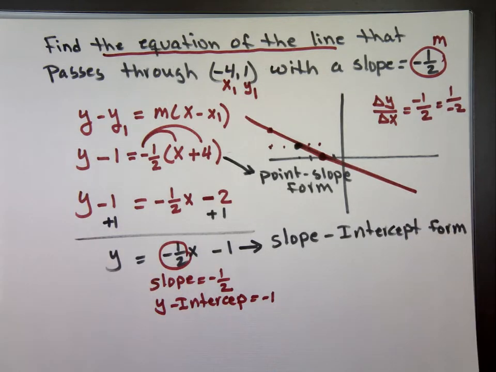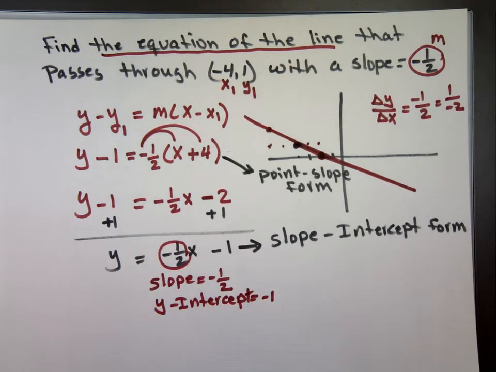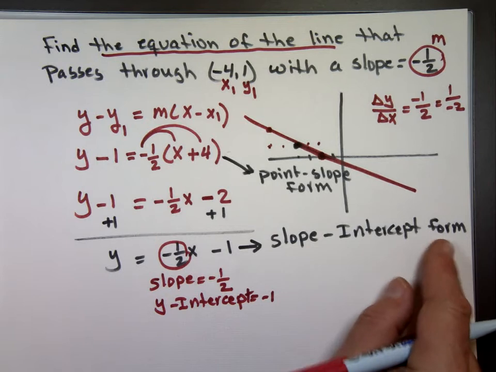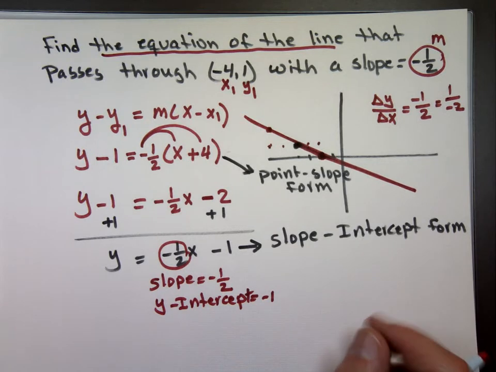The slope-intercept form, that means solve it for y. You missed the T on intercept at the bottom. Oh, intercept. Oh, yeah. The slope-intercept form. So we have to know this terminology because they'll ask you to leave the answer in the slope-intercept form. They'll ask you to leave the answer in the point-slope form.